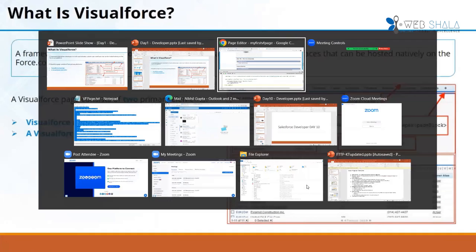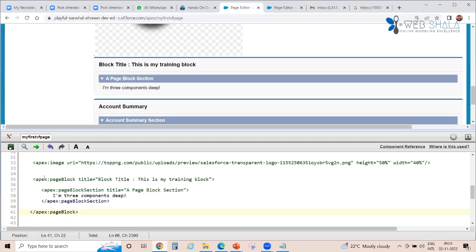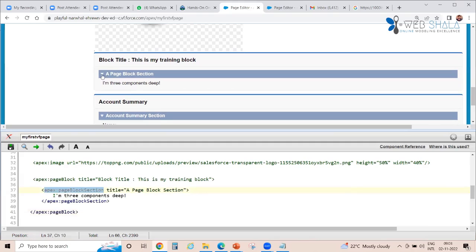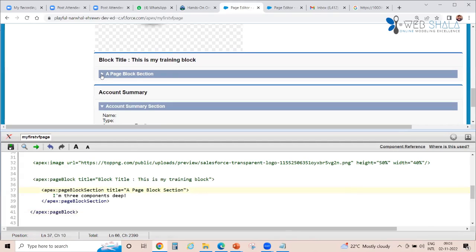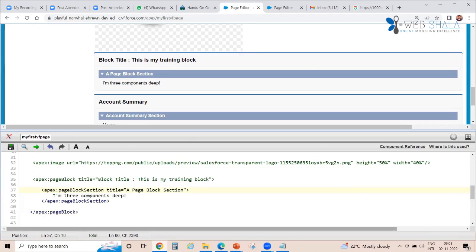Right now, inside this block, I have created a block section. So this is how it looks. Whenever you create a page block, I have put a title for it. This is my training block, or I can say my training page block.